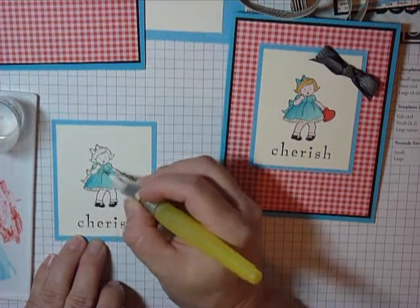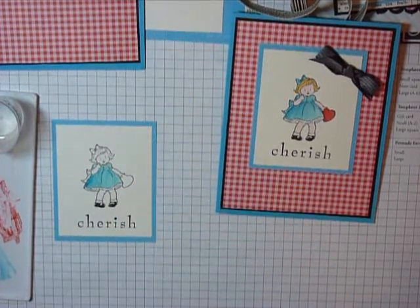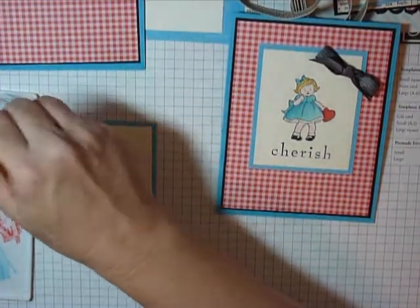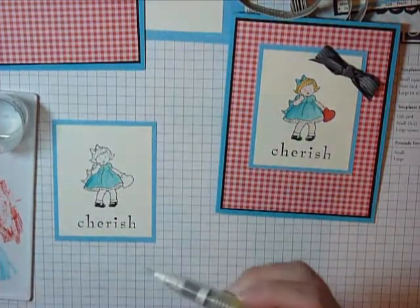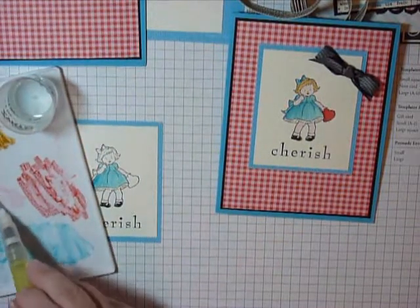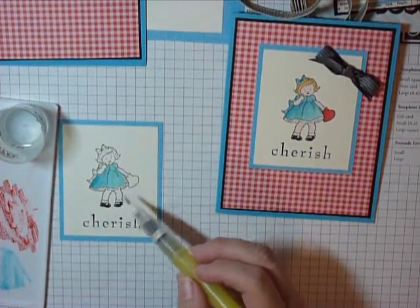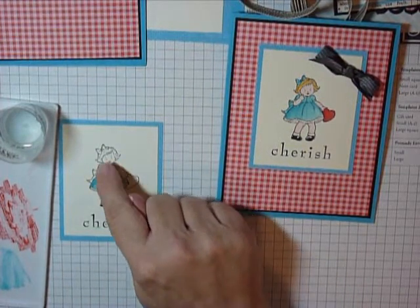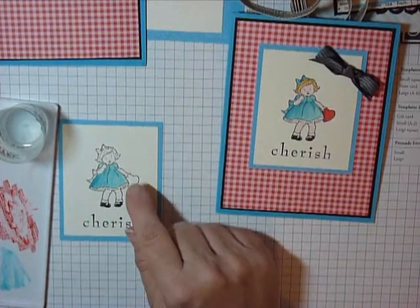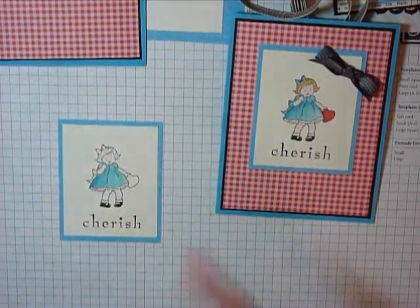So for our little cutie girl here, I used Tempting Turquoise on her dress, and I used, what is this, Pretty in Pink, just really diluted. So I clean my brush from the turquoise, and then I really get it wet, kind of squeeze it a little bit. But then coming into the Pretty in Pink, I pull it aside and really dilute it. And that's for her skin. So you're going to do her arms and her legs and her face. And then I used diluted More Mustard for her hair, and then just to pop it with the Poppy Parade on the heart. And that ties it all together. So without spending all our time coloring, you get the idea.